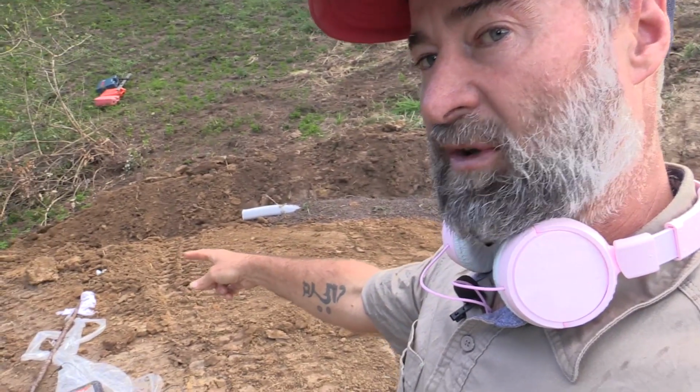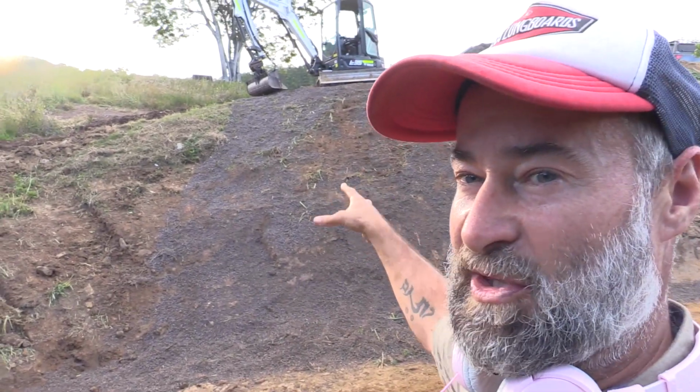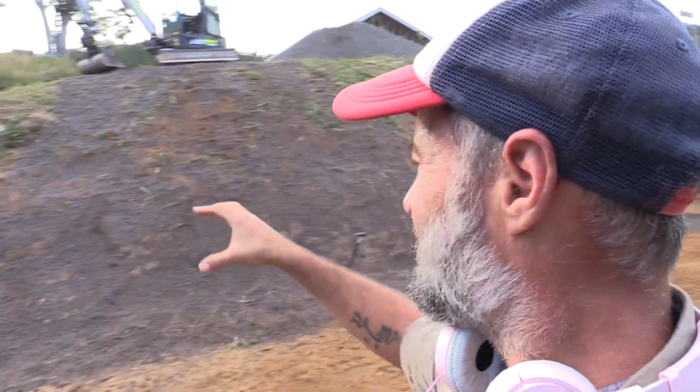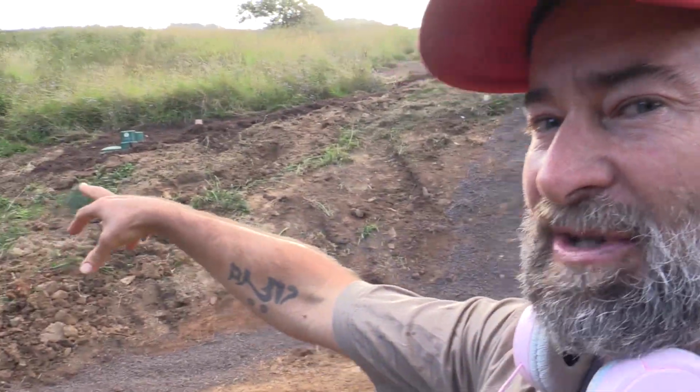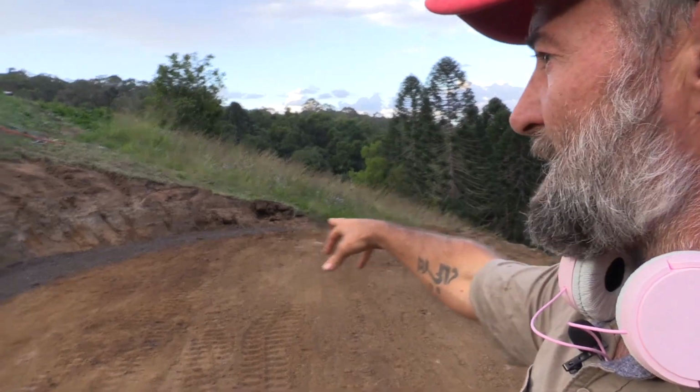Okay, so I've got all the blue metal down around the base there. It was a bit of a mission trying to push it down the hill. I didn't really want to bring the machine back down because it's starting to rain now. Once I get it down, it's really difficult to get up some of these slopes. But yeah, so that's all in all the way around the base. It's got a good amount of coverage.